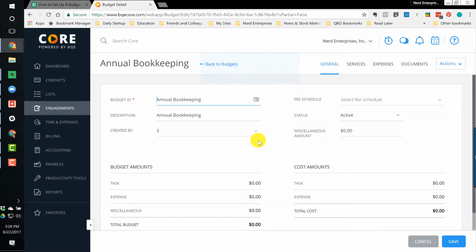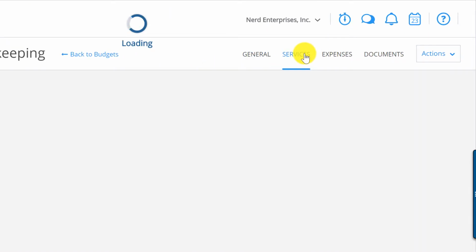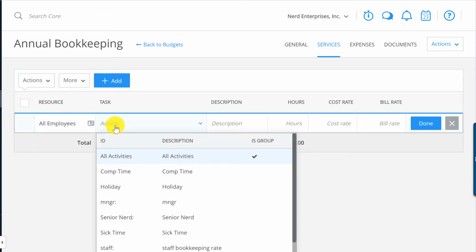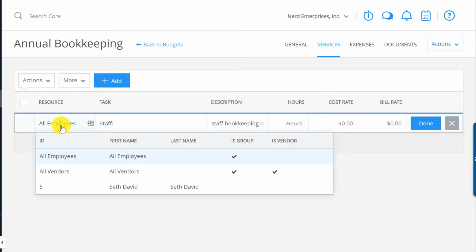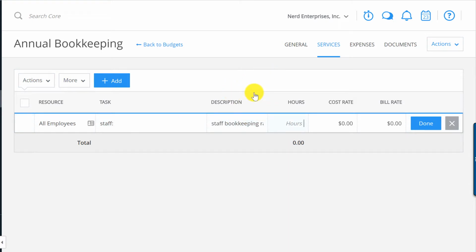And now I've made this pretty simple because I just want to illustrate how to use the screens. Obviously, once you know how to do what I'm showing you, even with an infinitely more complex budget, it's pretty straightforward. You're going to set up your budget, and then you're going to add your services and expenses that need to get included in that budget. So the resource could be, I don't care, any employee. The activity is going to be the bookkeeper, right? And I can create employee groups for just bookkeepers, right? But for now, again, I'm trying to keep it simple.